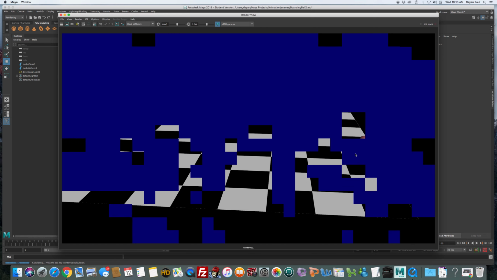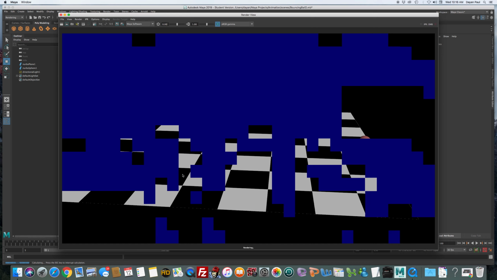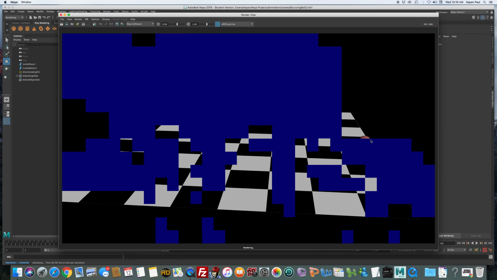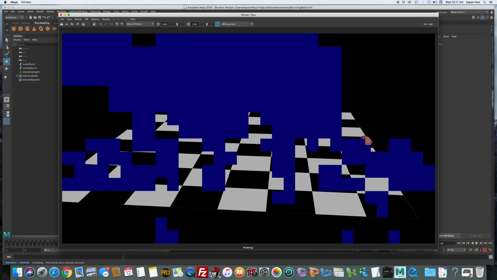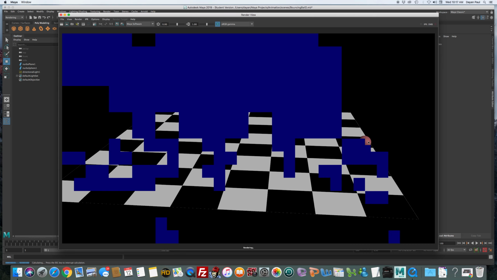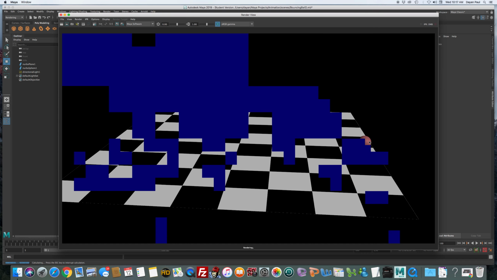So let's take a look at this. You'll notice the surface looks kind of plain here. I really don't have much else in the scene, just the ball and the plane, and that's it. So the only place we're going to see reflection is from the ball, and the only place we're going to see a shadow is from the ball and the main light there.